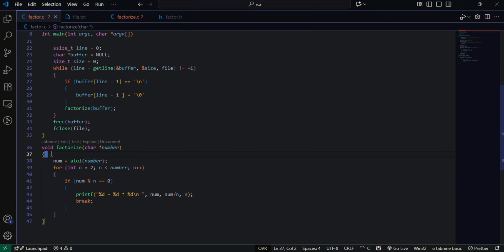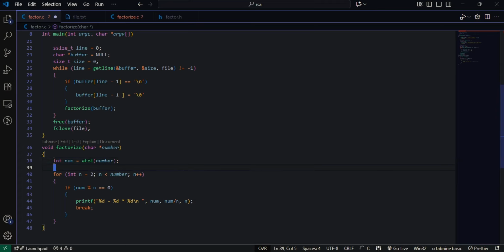So I'm going to need to check some things here. This is supposed to be int. And I need to check. Let's check if the number is less than 1.